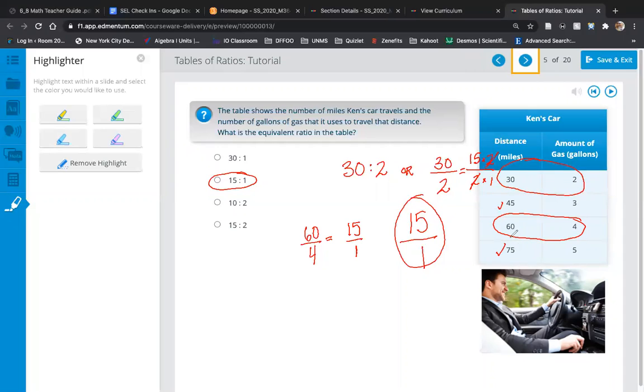Anytime you're looking at a ratio table, when you divide one number by the other, you should always get that same number. It's always going to bring you back to that common equivalent ratio that they all share, right? And the reason why is because, let's say I started with this one, 15 over 1. If this here in the bottom is a 4, I say, okay, how do I get that? I want to multiply the bottom by 4, multiply the top by 4. 15 times 4 gets me to 60. 1 times 4 gets me to 4. So that's the ratio, 60 over 4, which I have right here.